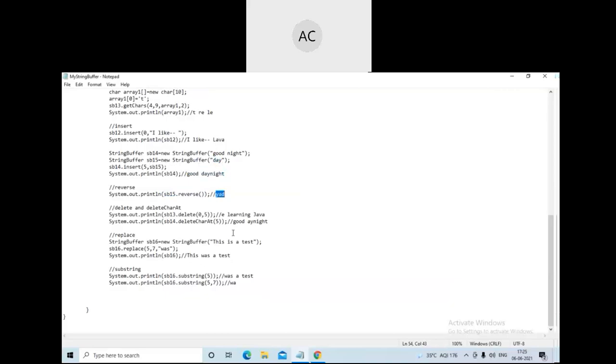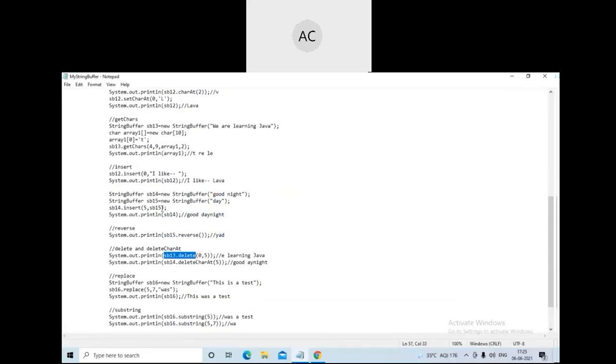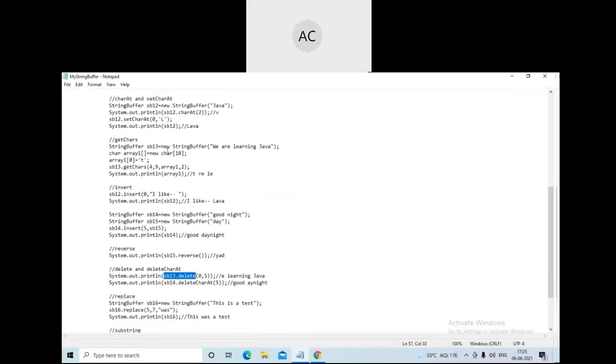Then delete and deleteCharAt. Suppose SB3 is calling delete. What is the content of SB3? The content of SB3 is we are learning Java. If I want to delete a substring from SB3, I have to specify the start index and the end index.